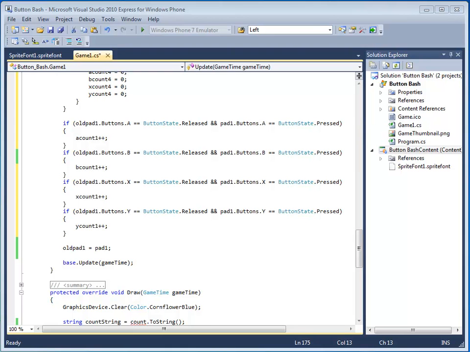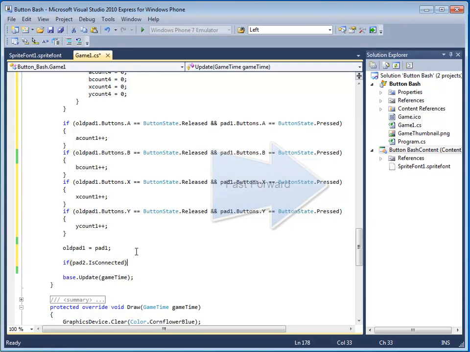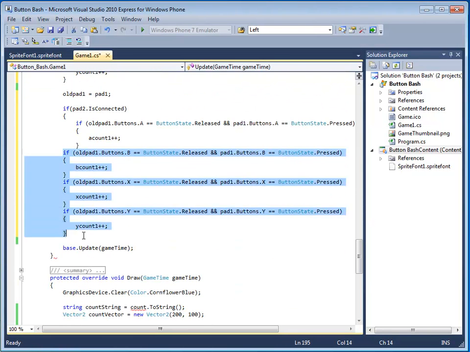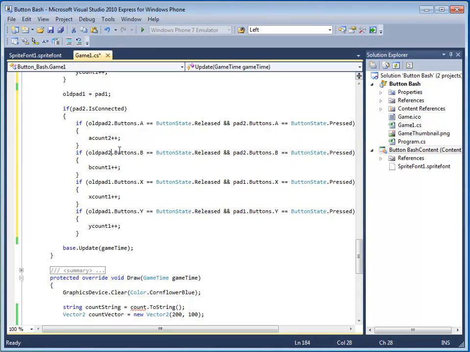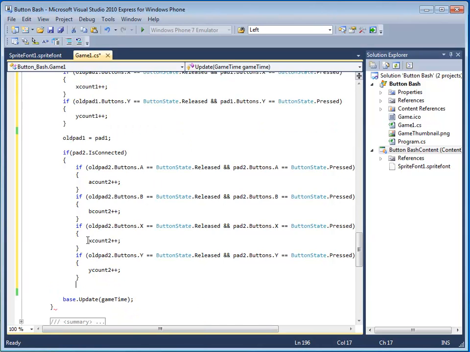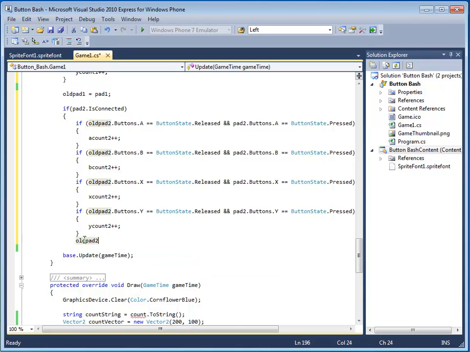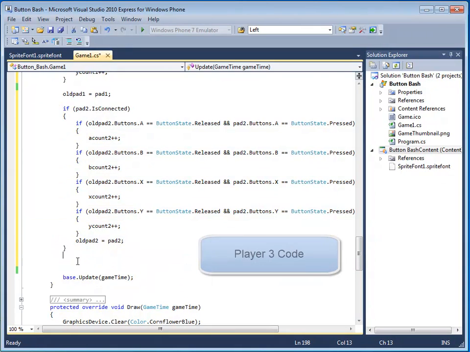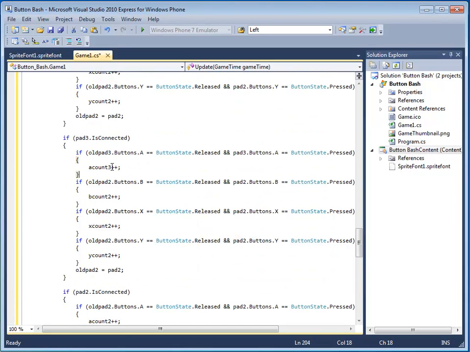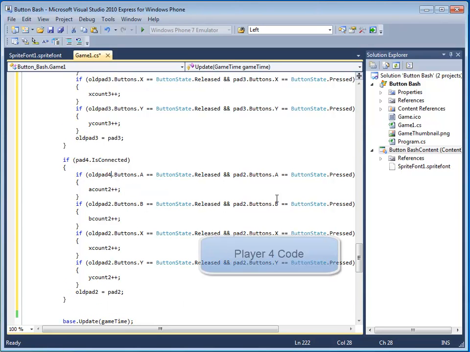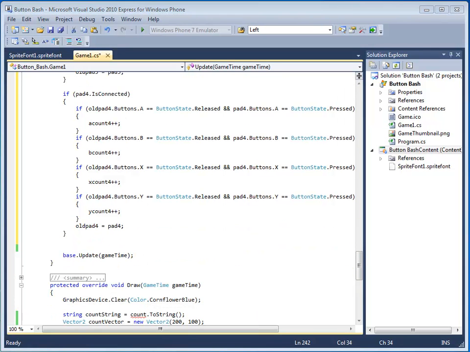Now let's code pad 2. Pause the video or review it if needed and type in the code.